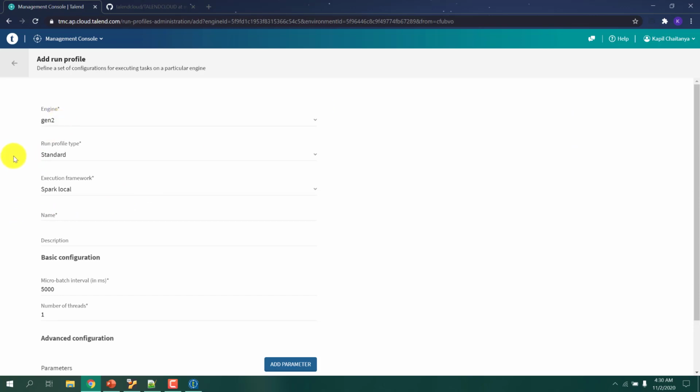I explained when we started this lecture, there are 4 types of run profiles available for remote engine Gen 2. Remember, this might be a certification question. Which is the standard, and then you have advanced, big data and Databricks, and only standard is being shown, maybe because of the trial version, I'm not sure.